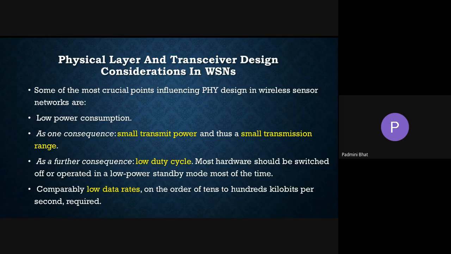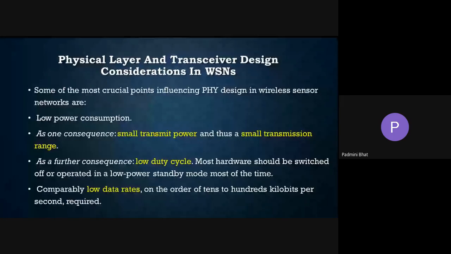When we make the power small, it automatically reflects on the range of the antenna. If the transmit power is low, the antenna range is automatically small. If the antenna range is small, then my communication becomes very narrow. That is, I can communicate only for a short distance, and I cannot communicate to a longer distance.